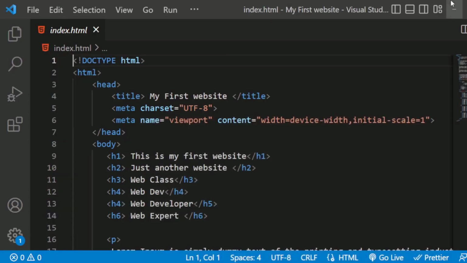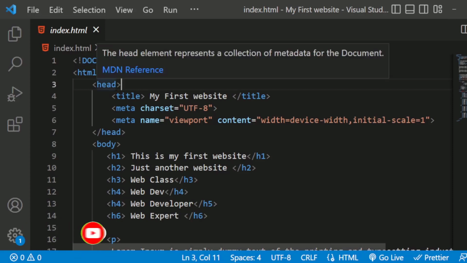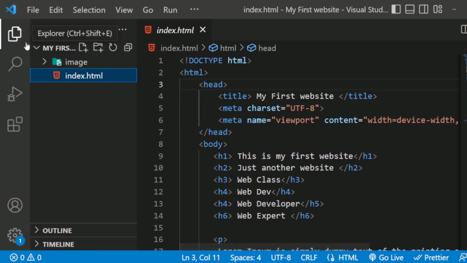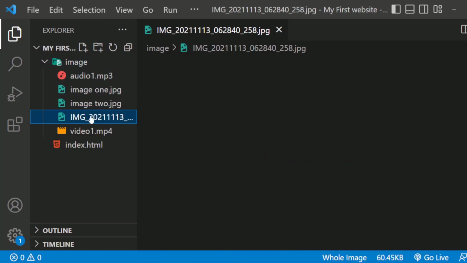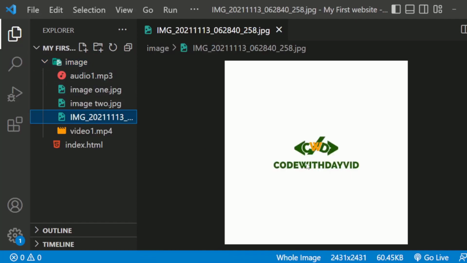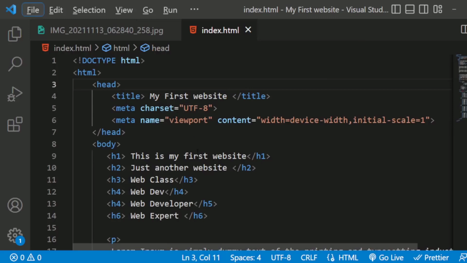Now the HTML5 icon is a small image displayed next to the page title in the browser tab. Okay, that's just the definition of that. All right, without wasting much of our time, I'm going to show you how to actually put this on our browser. So let's go down to the add element. Okay, and before we move on, make sure you have an image that we're going to be using. Okay, I have my folder right here and I'm going to be using this particular image right here. Okay, so we have code with David. I'm going to put that image right at that particular point. Now let's move on. Okay, so let me close that up and wrap up my screen.